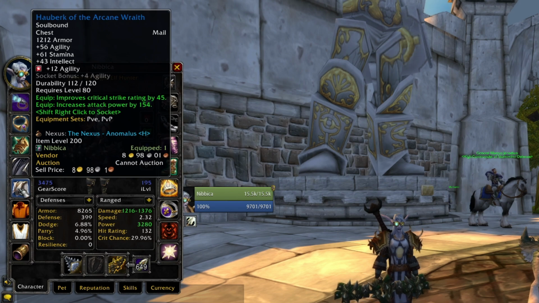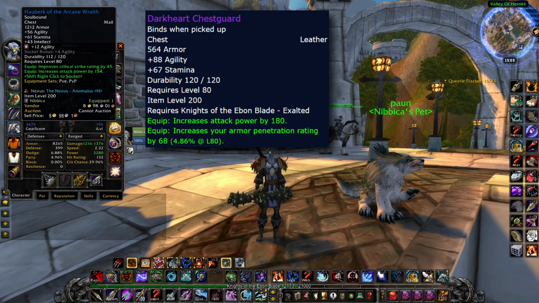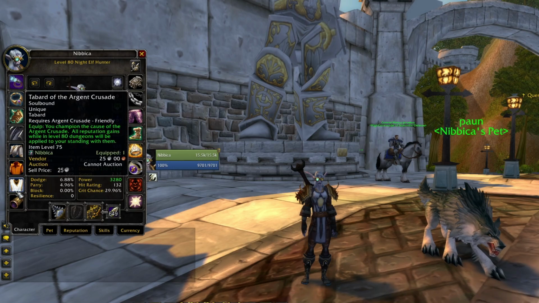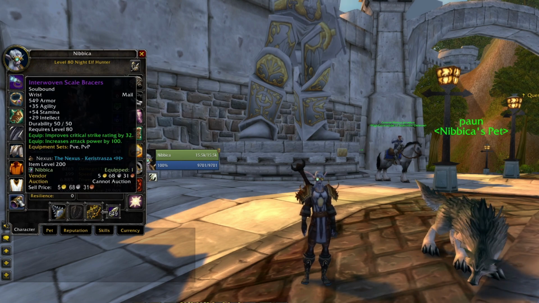Chest. Okay, chest is also not a pre-raid BIS, but I'm working on getting Exalted status with the Knights of the Ebon Blade and I'm close to it. So today or tomorrow I am about to get this one. But this one from Nexus is also a fine choice. Wrist is also a BIS which I've got from Nexus too.